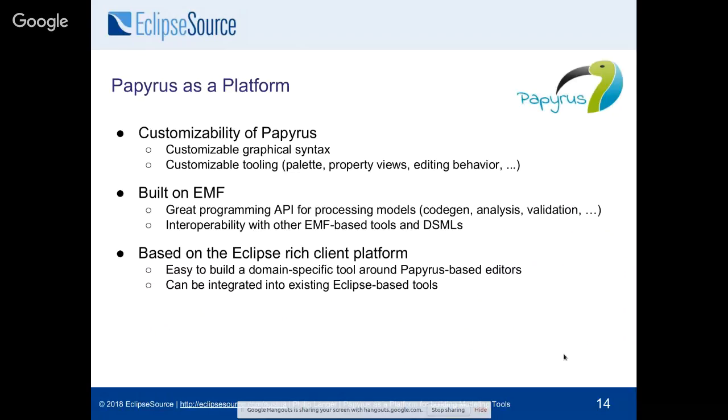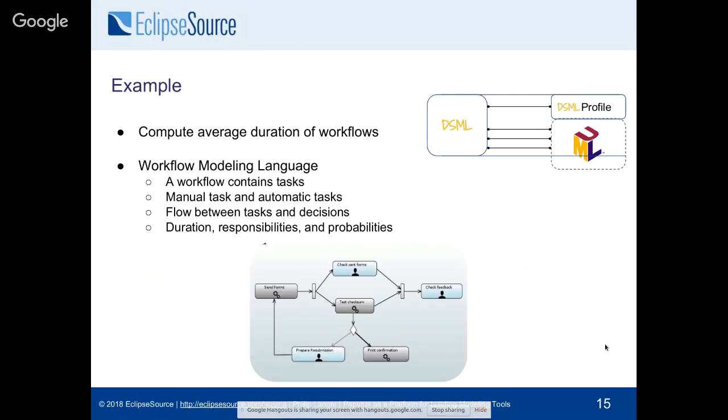So that brings a lot of flexibility to make your tool very domain-specific, even though you're building on top of UML. So there is no contradiction between domain-specific modeling tools and UML modeling tools anymore when we are using an open platform like Papyrus. So to make this more concrete, that was the theoretical introduction, I would say.